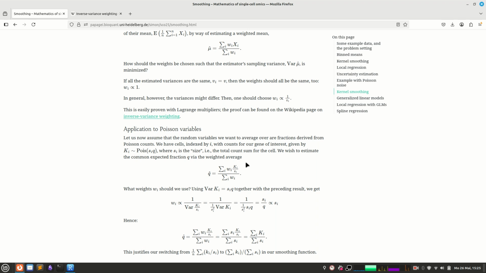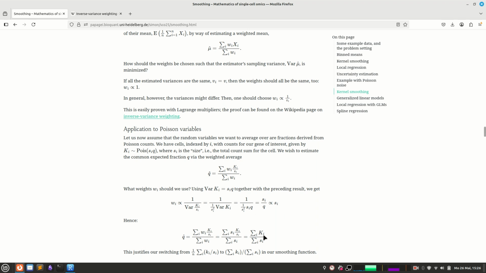So go back to our usual example. We have a bag with millions of balls, of which an unknown fraction is red. And several people all go in and draw a certain number of balls. Each person draws a different number of balls and reports how many balls they've drawn and how many of them are red. And you want to combine all their data in order to get the optimal estimate for the fraction of red balls in the big bag. And then you have to calculate the sum of all the red balls that all of them have drawn together, divided by the sum of balls they have all drawn together.